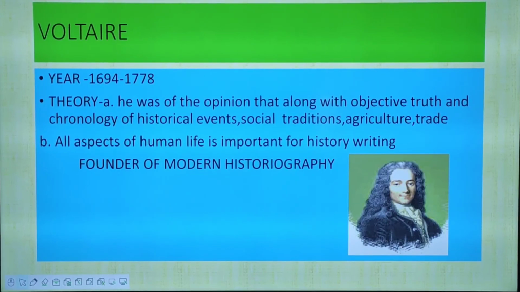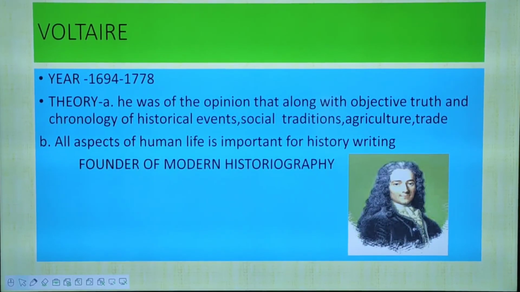So I cannot take one aspect of his life. Say a person's journey, from his birth till the age of 40 years. I can't take one part of his life. I need to take the whole of his life, right from when the child was born, where he did his schooling, how his background was, what went wrong in his life, what was good, what was bad. I need to know everything, and unless I have the full details of him, I cannot arrive at a conclusion. That was the theory professed by Voltaire.